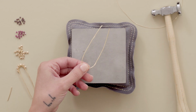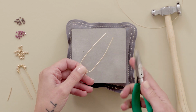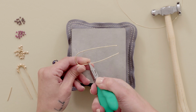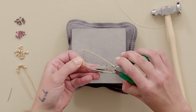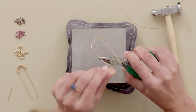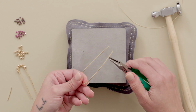Now, you'll see that this side has a little more personality. So I'm going to use my chain nose pliers and just use them to kind of help me finish that shape. So I'm going to grip it and just barely push that to one side. I'll show you here as well. So this is curving in, so I'm just gonna grip with my chain nose plier and then lightly pull this out because I really want that nice kind of architectural consistent shape. And it looks like I can do a little bit more at the bottom too.